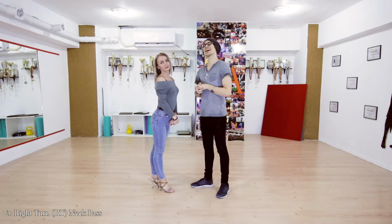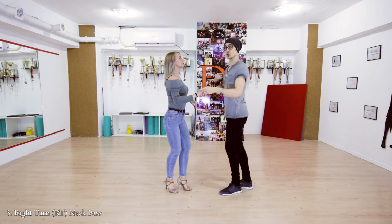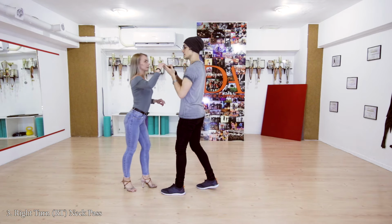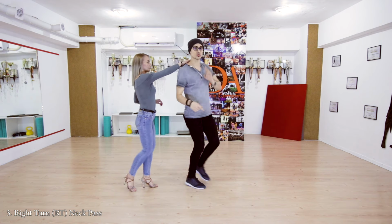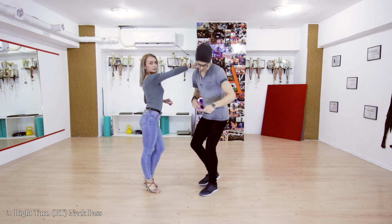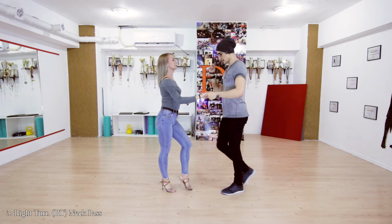Right turn to neck pass for the leader. So 1, 2, 3, I'm doing a right turn, putting the hand to my neck, okay? 2, 3, I do that head roll. 5, 6, 7. 1, 2, 3, go.